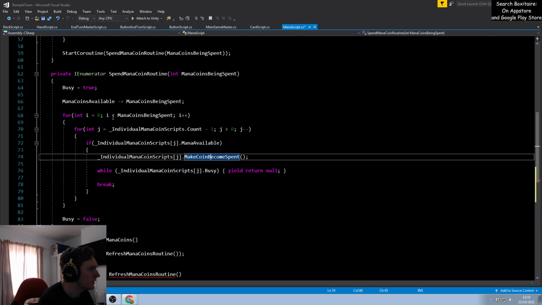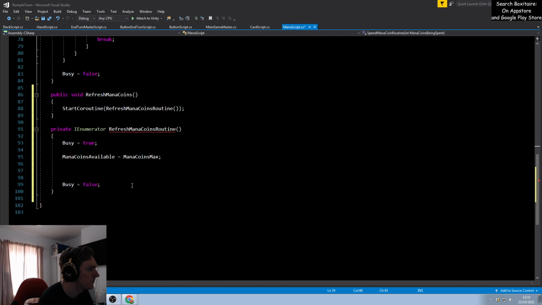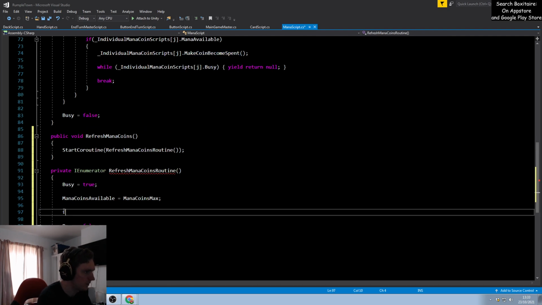And then, actually, this shouldn't be too difficult, to be honest. I think it's individual coin scripts dot. Oh yeah, of course, that's account.